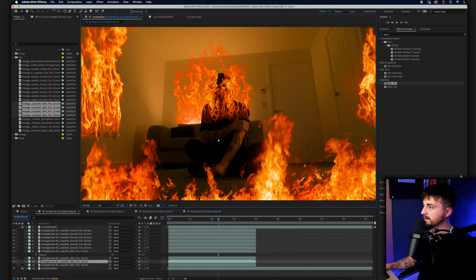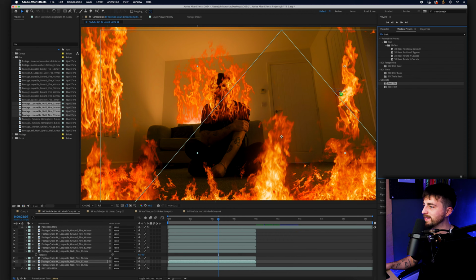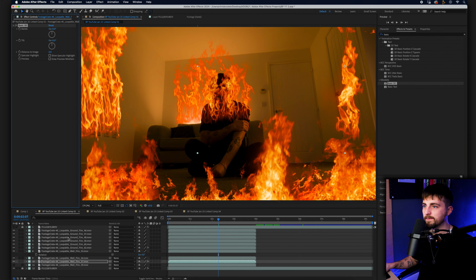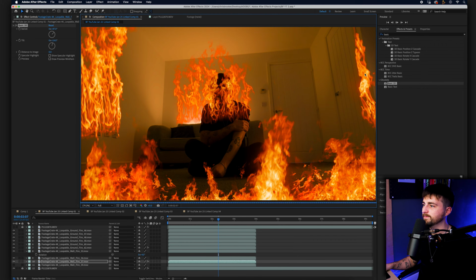Great. Next layer, we are stacking up again. Let's add some fire onto the right of the frame. Let's add it in over here. I'm going to add some basic 3D to that layer though, just to tilt this around a pinch, and then tilt it down as well. So with a little bit of swivel, a little bit of tilt, just to get the rotation correct on the wall. So here.